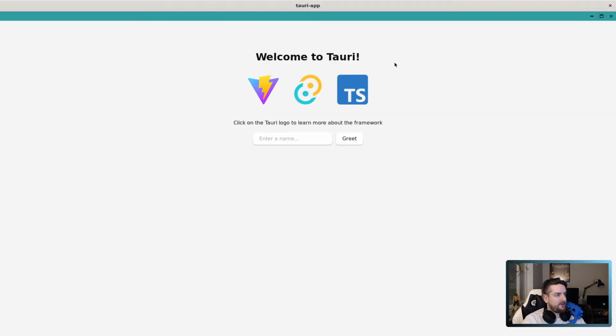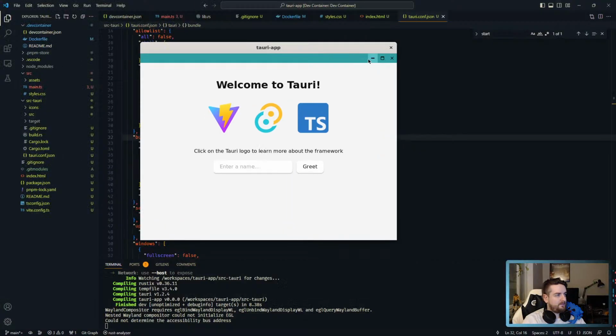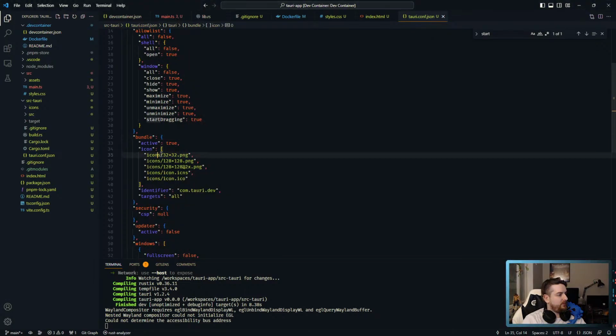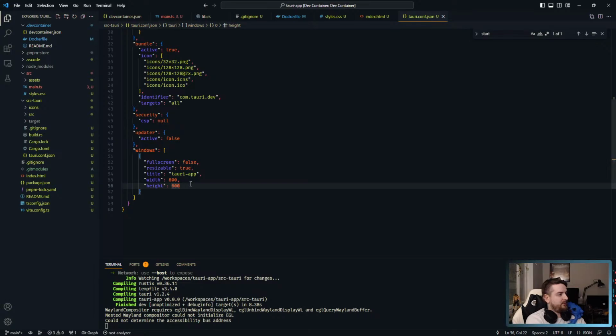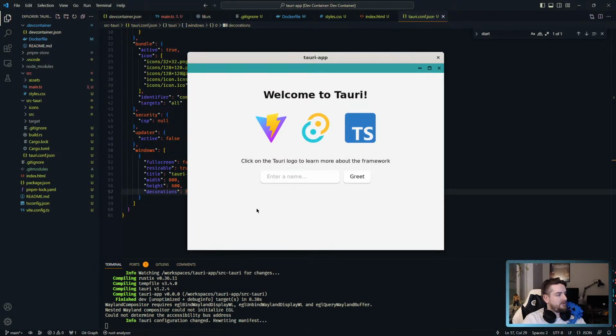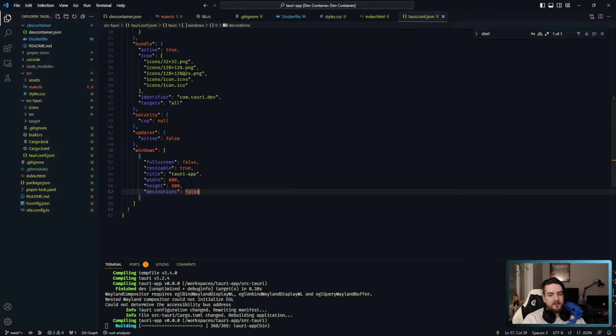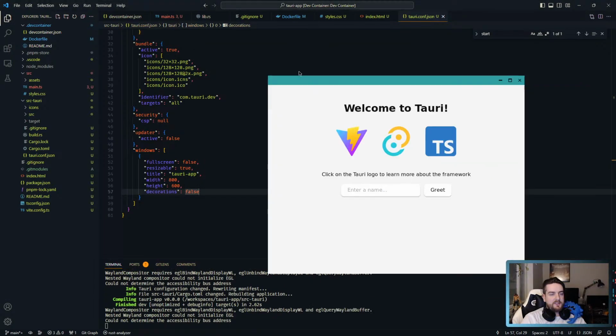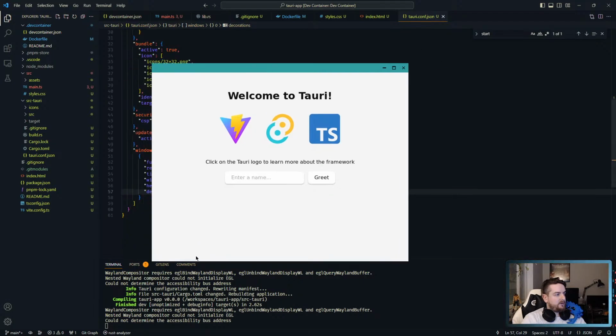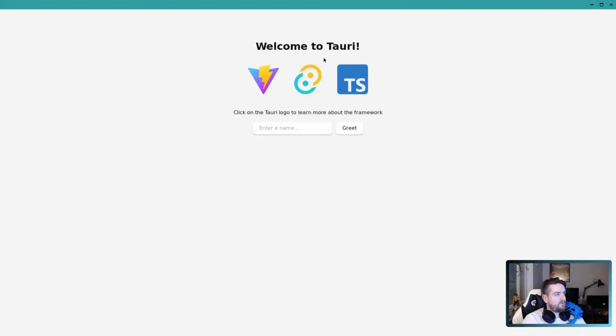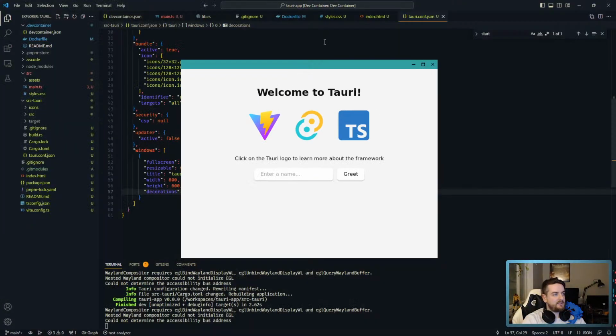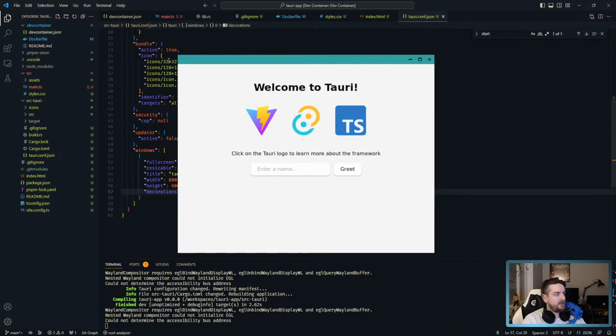Alright, now we should have functioning buttons, and yep, those buttons are indeed working. We can even move around with that one. The last step we wanted to add from the documentation is disabling decorations. Disabling decorations, as you can see, removes everything around your window. So now this appears as it should, as if it were your own entirely custom title bar.